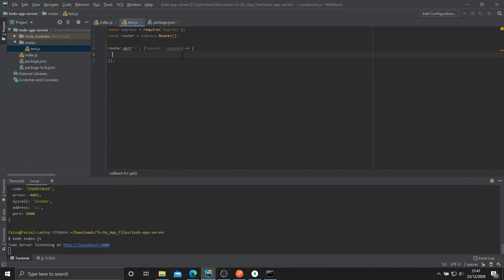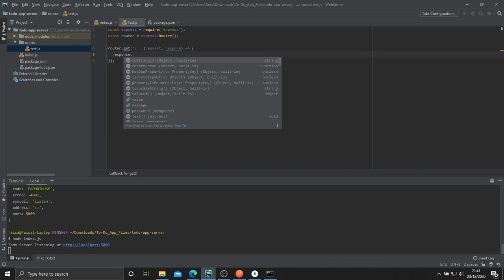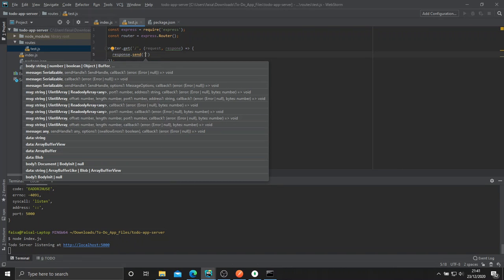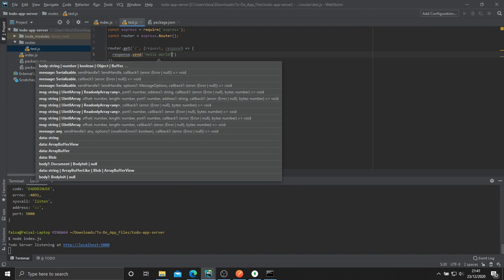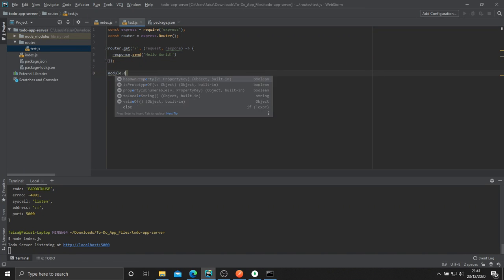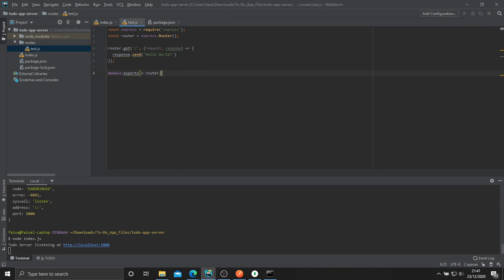So here, for the time being, let's go ahead and do response dot send. You just do send, and we can just say hello world, and then we'll need to go ahead and do module dot exports equals router. Rename that to response, like that.